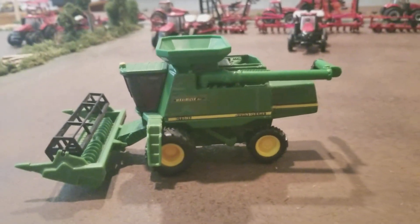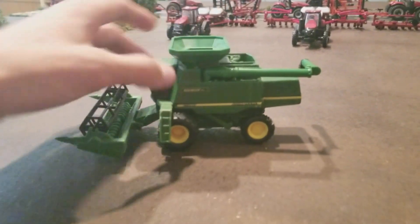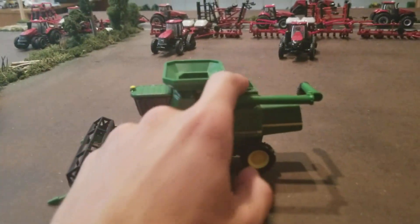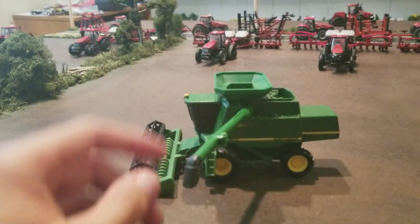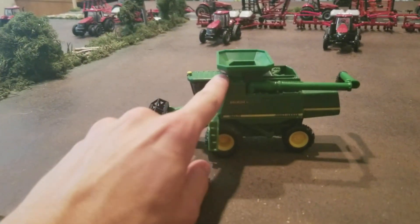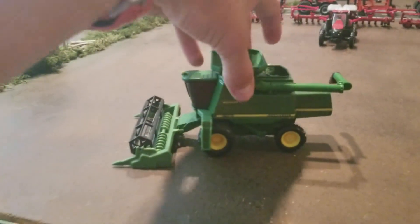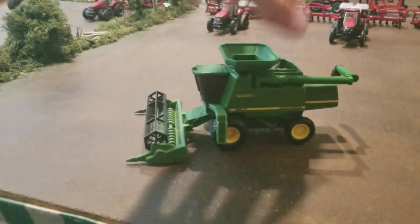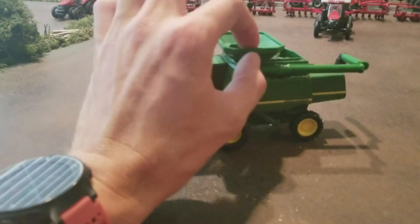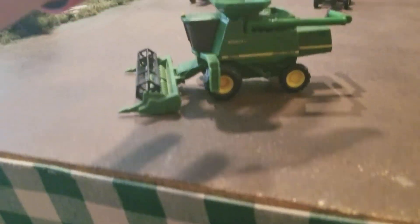The lighting is really screwy up here. We added a GPS to it, so that's custom, and we added this custom folding auger. This piece right here used to come off, but it would fall off all the time. We thought it'd be a shame if you picked it up and the bottom part fell and broke, so we glued it on. But if you find one of these, that piece should come off — it would just pop right off.